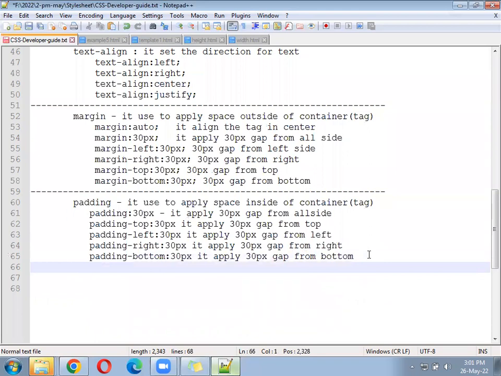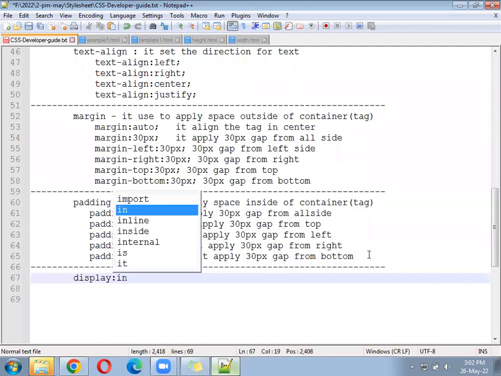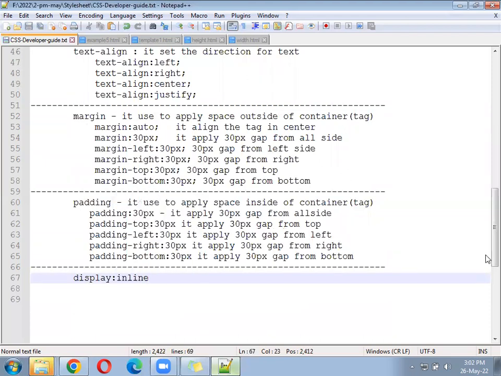Next property, display. It has display none, display flex. So display inline we are going to see now. Display colon inline.